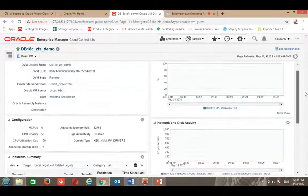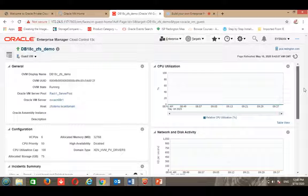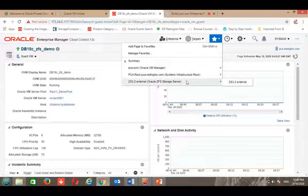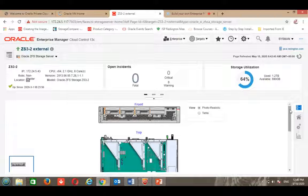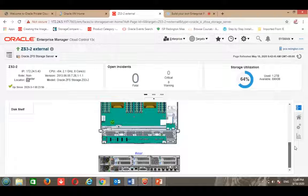So as we see from the Enterprise Manager in here, you can access any machine on the VM. You can even access the physical node. You have fetching every data, each single data in there, CPU utilization, network connectivity, even the configuration of the networks, and so on. And here also you can access the storage, and we are talking about the storage that holds the OVM repository. For sure, if you have any external storage, let's say for backup, or to hold the database, your DBF files, it will also be managed from here. You can just add it to the Enterprise Manager as well.